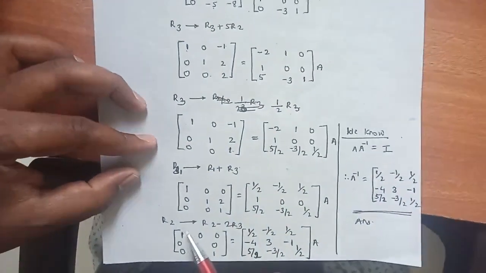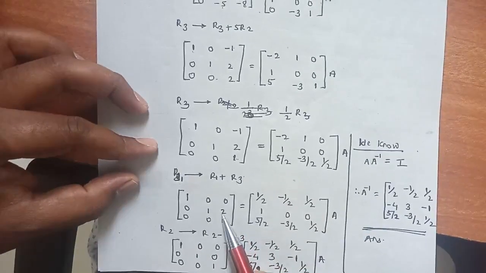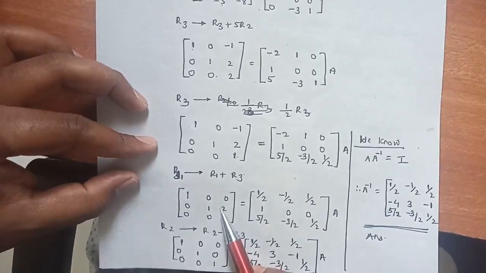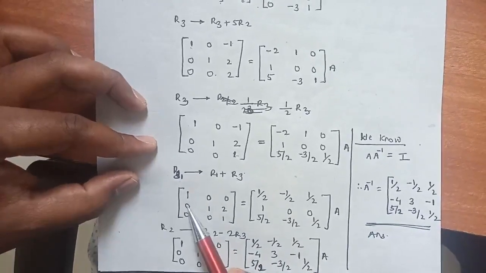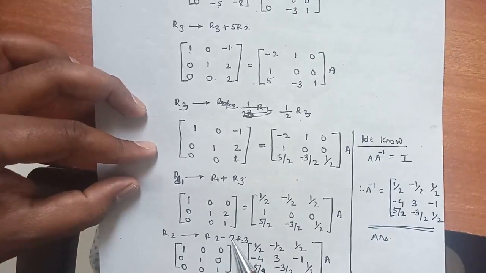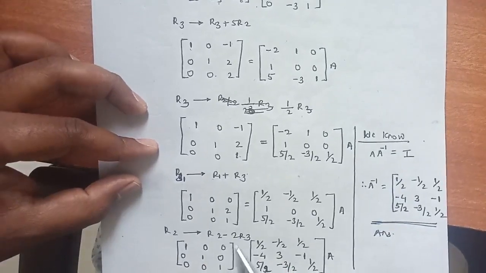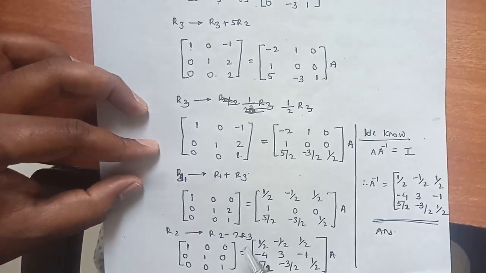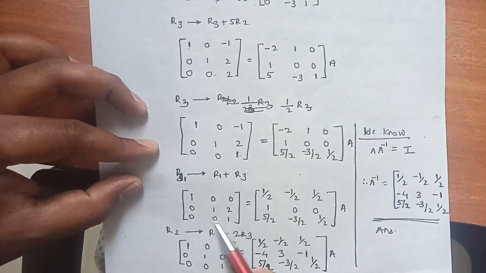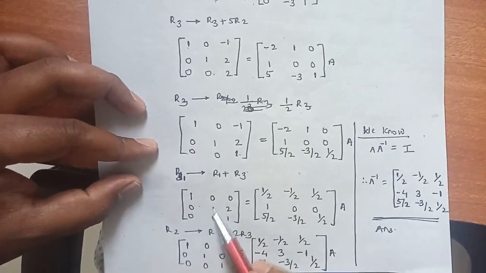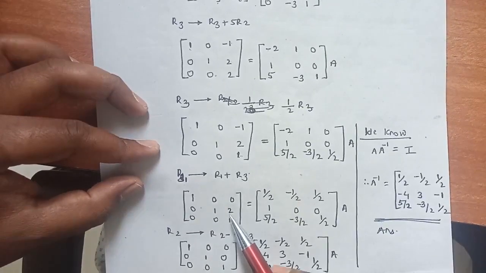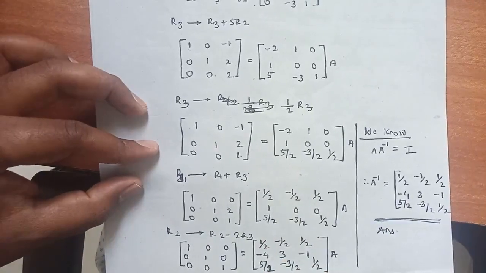Now next one, I want 0 here. This is the last step, remember, we have to do to make it 0 here. So now R2 changes to R2 minus 2R3. That means for R3 I have to multiply by 2 and then subtract from R2. So after multiplying by 0, nothing is going to change in these positions. But if I multiply 2 here, 2 into 1 is 2 and 2 minus 2 is going to be 0, so I got 0 here.